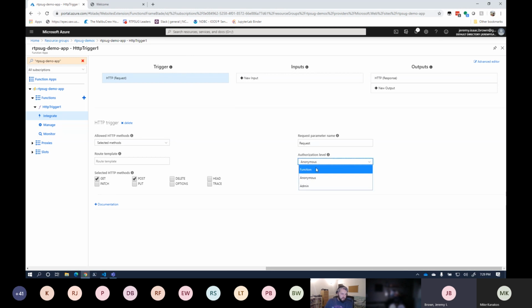So typically you would leave this with some sort of security on it, and then you might store that in an Azure Key Vault or something like that, and then read out the security key to execute the function. But for tonight, we're sticking with easy peasy lemon squeezy, and we're going to go with anonymous.